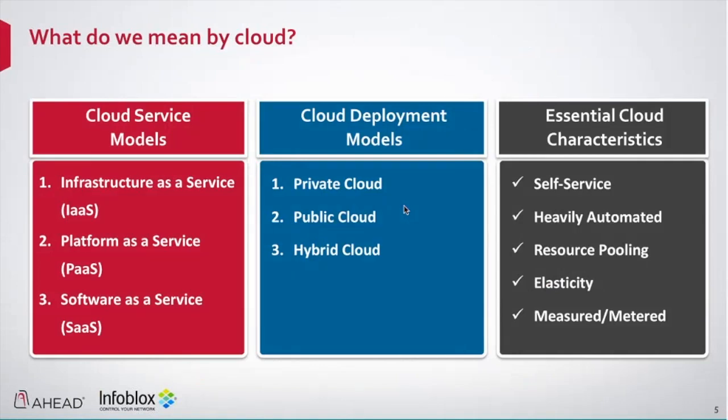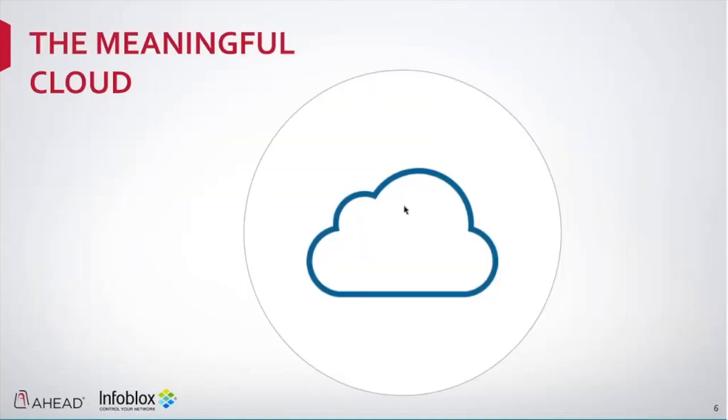Ultimately, though, it comes down to the essential cloud characteristics that you see on the right-hand side. Self-service, heavily automated, lots of pooling of resources. Can I expand as and when I need to? So elasticity might mean a horizontal scaling application. It may just mean that it takes you a long time to get infrastructure, and having a public cloud accessible is helpful to you. And then measured and metered. We talk about this all the time now. How do we show the true cost of IT back to the business?